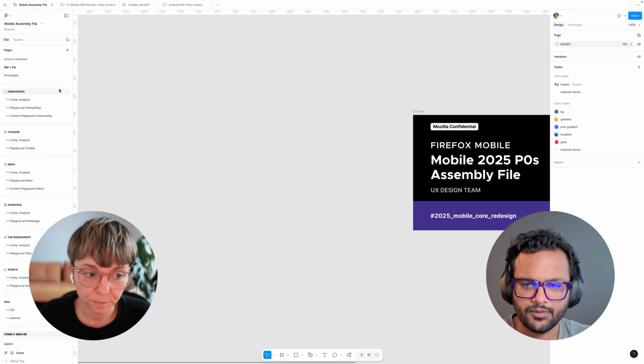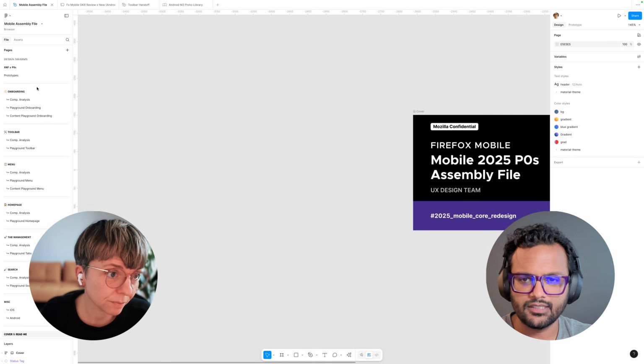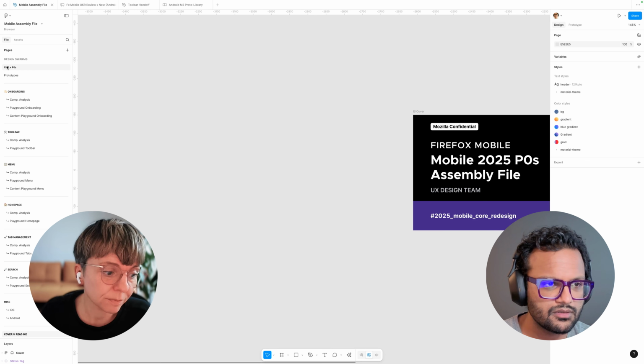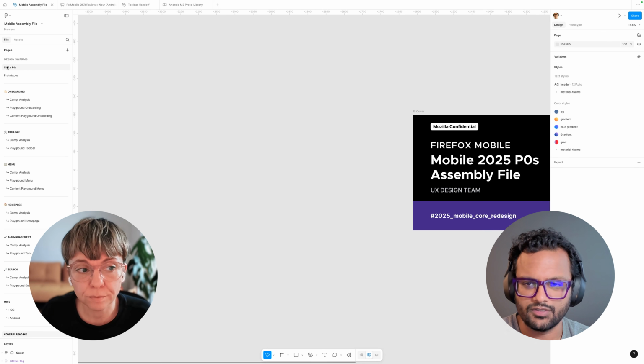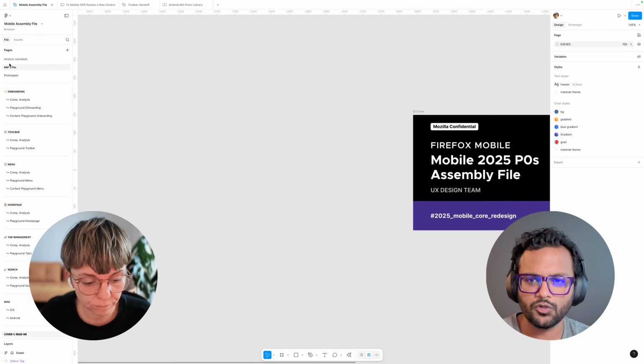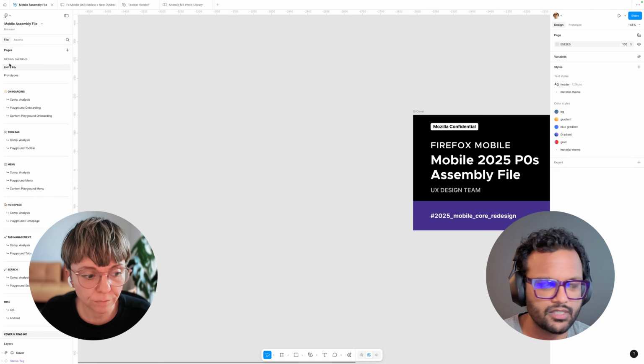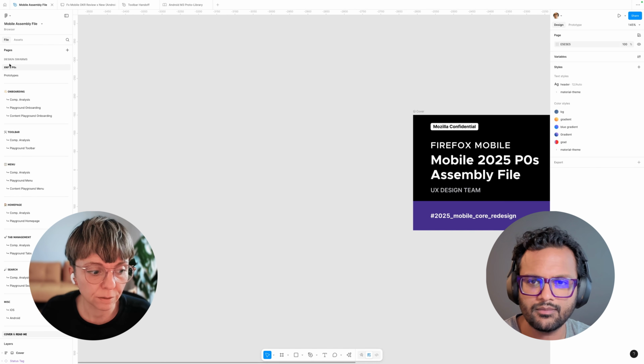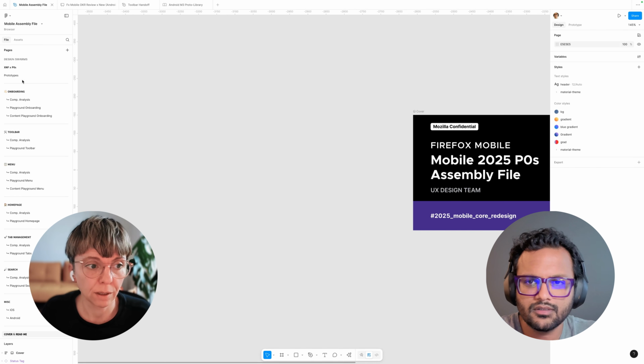So then how do you break apart? Because if there are multiple designers working on different features, and there's only one Figma file in which everyone works out of, how do you organize it? Like whose work belongs where? Do you group it based on feature name? Is it based on the functionality?